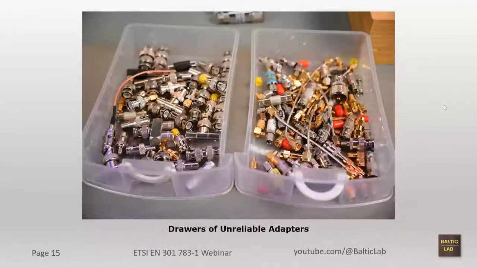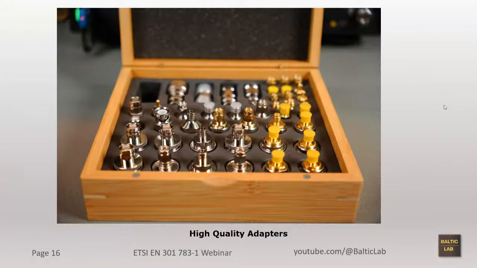Next source of error, which we all have drawers full of: some questionable adapters. The cheapest stuff that you found on Amazon and eBay, yes, I know proper ones are expensive, but don't use them. Those are my two drawers of, well, you can use them, but you shouldn't for anything meaningful. And we all have a drawer like that. Get yourself some proper adapters. This is an example there from TechBox. Yes, they cost a bit more. This entire set cost around, I think, 200 euros. But these are good for repeatability.